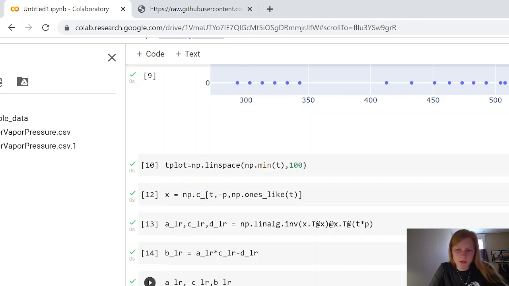Minus b, temperature plus, and the mode, we're going to do lines again, and name, let's call this Antoine linear regression.